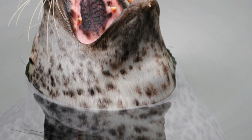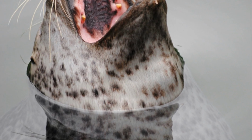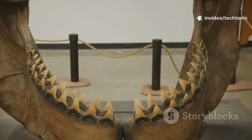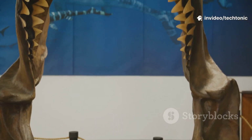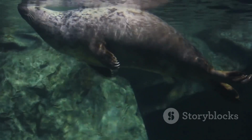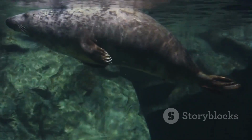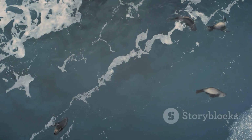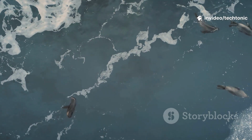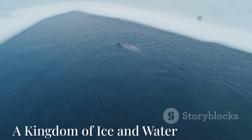While the front incisors are for hunting large prey, their back molars are specially adapted for a completely different kind of meal. These back teeth have intricate lobes and grooves that interlock perfectly, almost like a sieve or a strainer. This unique dental adaptation allows the leopard seal to take in huge gulps of seawater and filter out tiny crustaceans called krill, which are a vital part of their diet, especially during the harsh winter months. This ability to switch between hunting large animals and filter feeding on tiny ones makes them incredibly versatile survivors in their challenging environment.